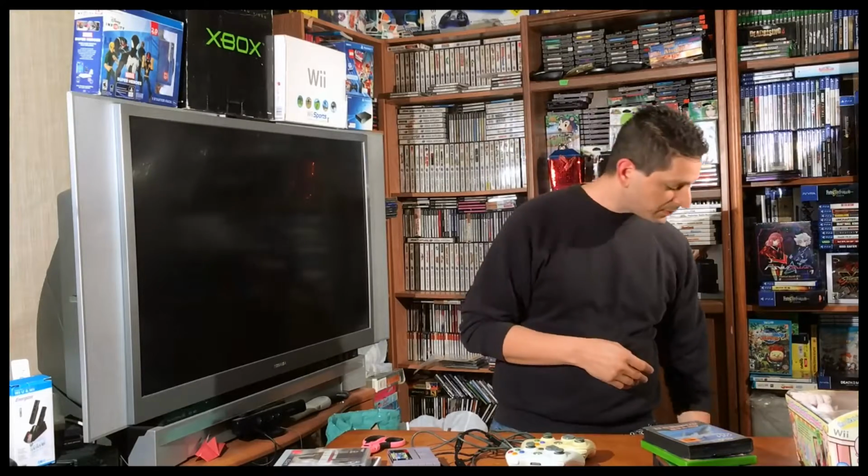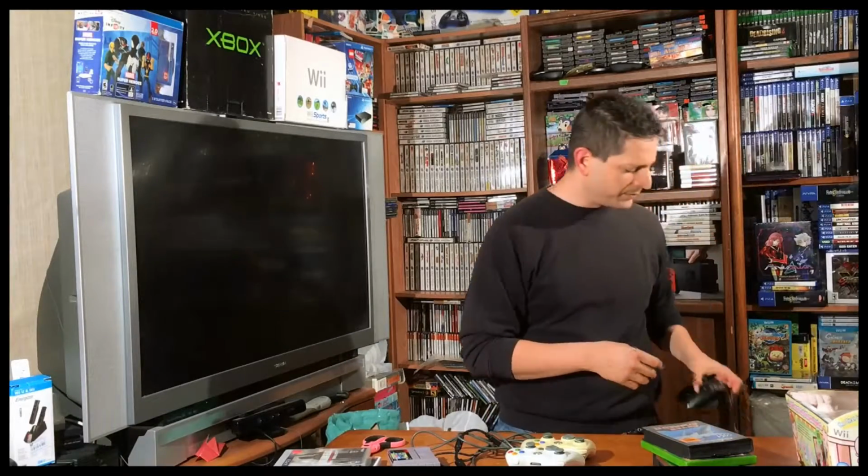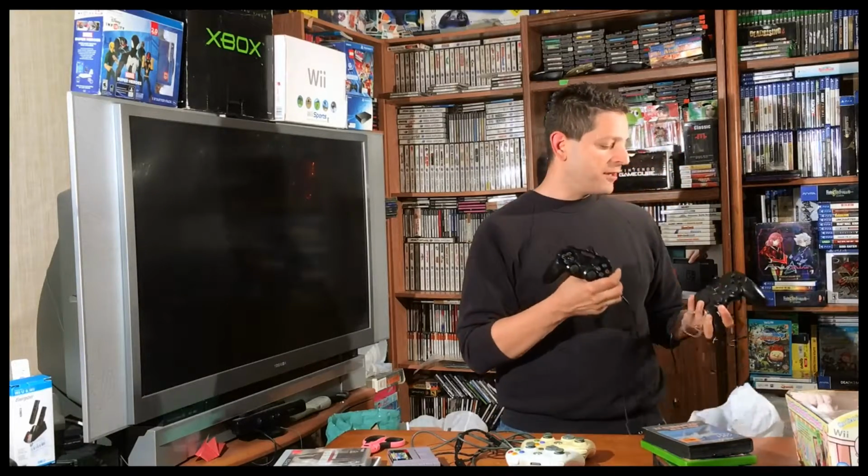So, all right, more controllers. Here's a third-party PS2 controller, wired. It was $2.99, half off. Another one as well, another GameStop one. Test them out; they work just fine. If you remember from my initial video, I picked up a 4-player adapter for the PS2, a third-party one. I think it's by Pelican, and I know I've got 2 PS2 controllers that I can plug in, but I wanted to get some additional ones so I can see what games are multiplayer and try to make the most of it.